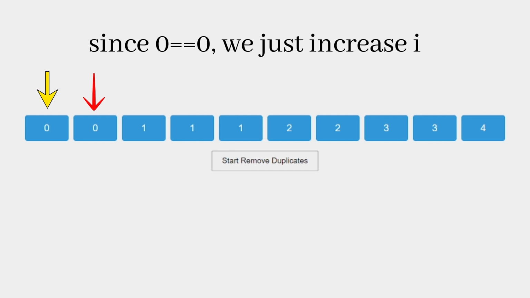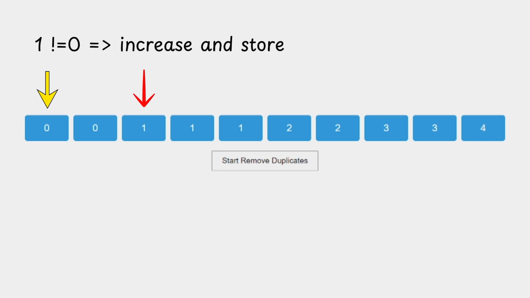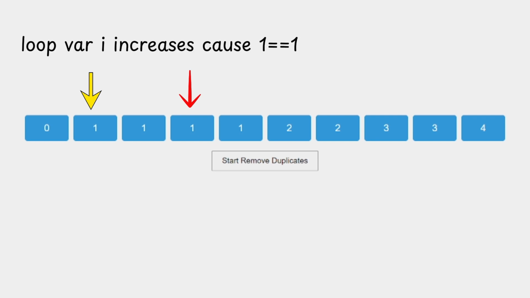In this case they're the same, so we increment i to search for more unique elements. If we now compare the value at index k with the value at index i, they differ. That means we have a new element and therefore we have to increase k and set the element at the index of the new k as the element at index i, and of course i also increases afterwards since it's a loop. Now the value at index i is equal to the value at index k, so only i increases and nothing happens in the loop. I'll let the animation run for the end.